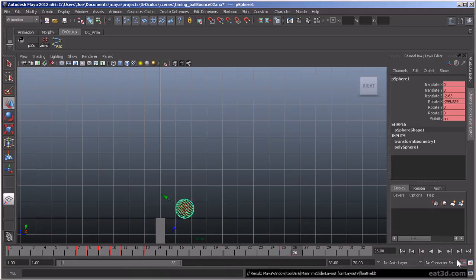Play it. Looks like it might be sliding a little bit too much. I think it's this keyframe here that we set is causing us some issues.